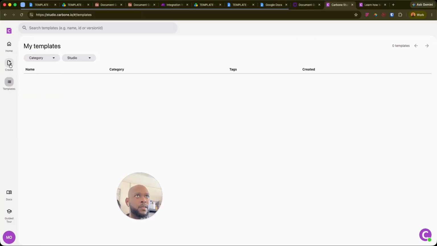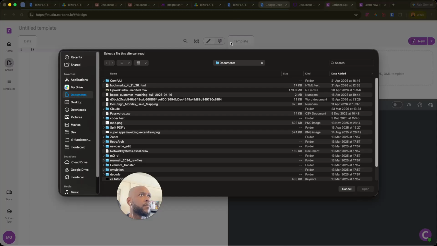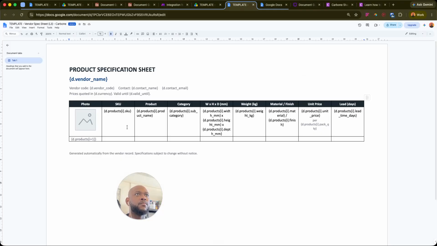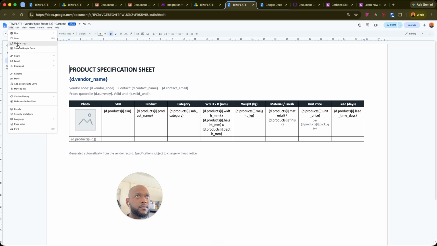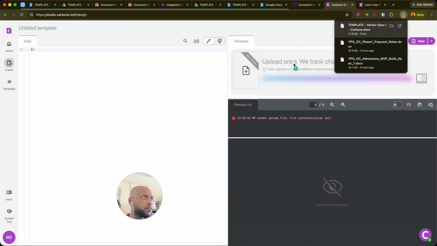What I'm going to do is create a template. Oops. And I already have essentially this template, so I'm just going to download this and use this. So I can just drag that in.